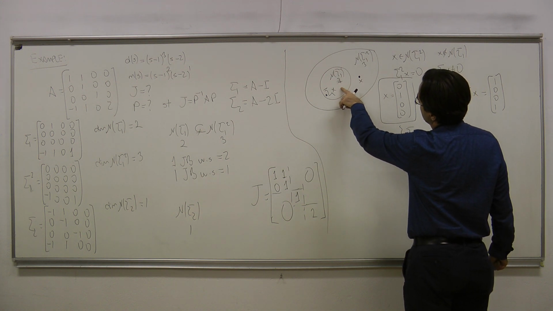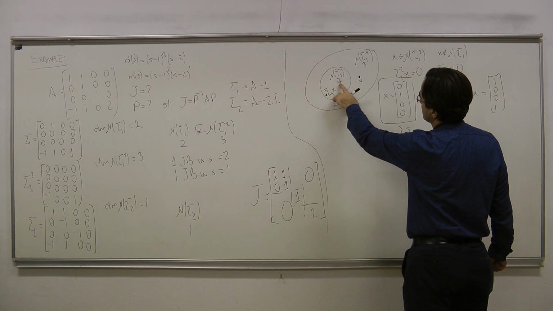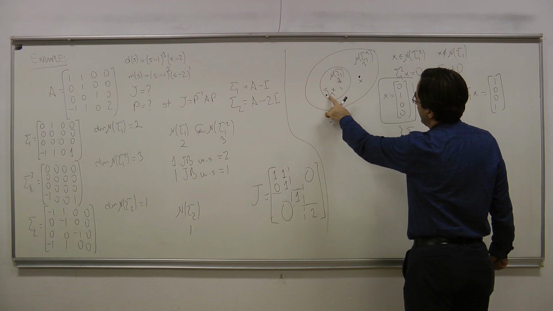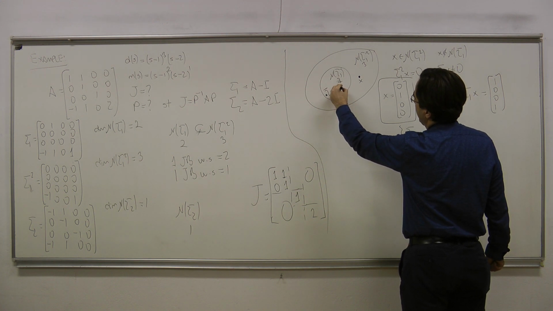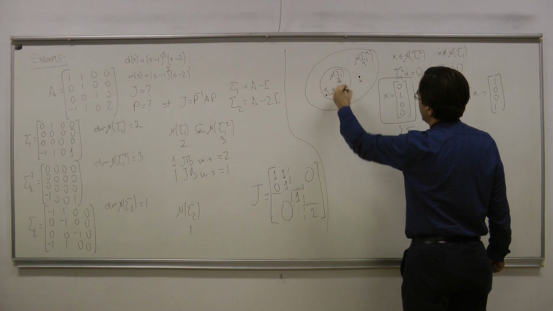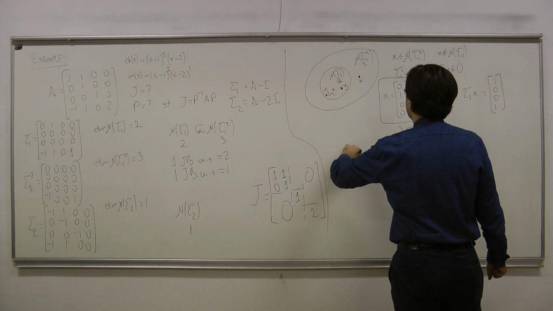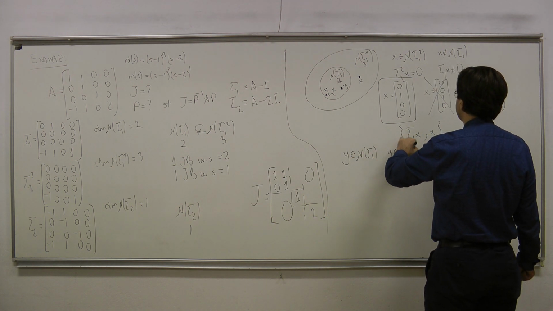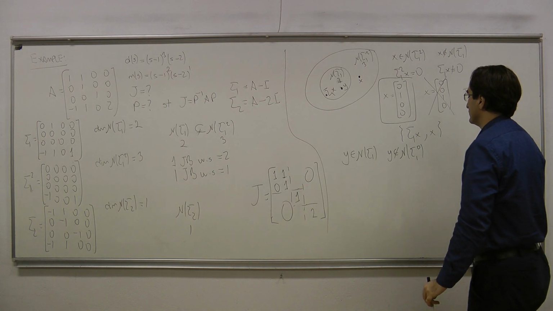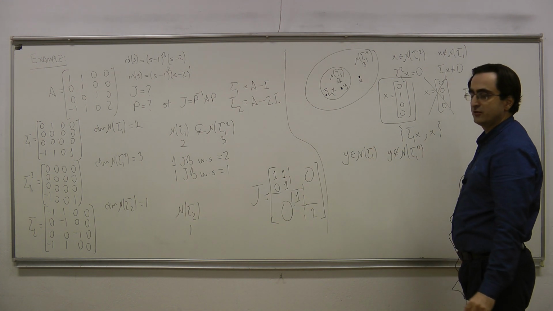That is why I'm going to move one space inside, and I will look at the dimension here. The dimension here is 2, and I have already found a single vector here. That means that there is space for one more vector here, and I will call that vector y. So this y is going to be inside the null space of sigma 1, and y is not going to be inside null space of sigma 1 to the power 0. This is sigma 1 to the power 1, and this is sigma 1 to the power 0.